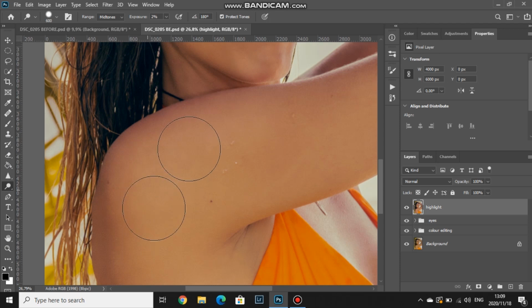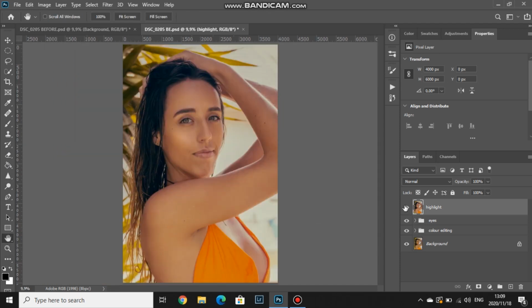And then let's just zoom out, and then we'll do a before and after. So you see it just adds a bit more depth to the face, so I quite like that. And you can change the opacity lower if you think you've done too much, or higher, but I think this is perfect, so I'm going to leave it at 100.